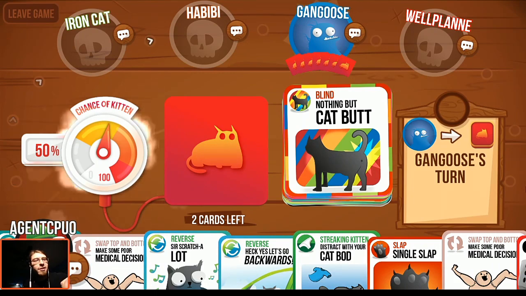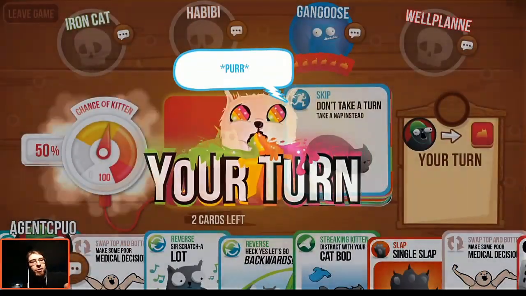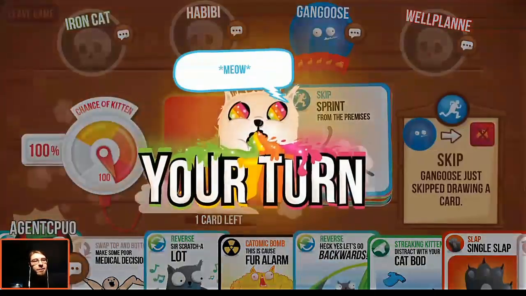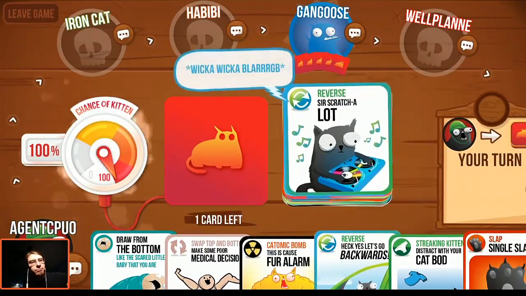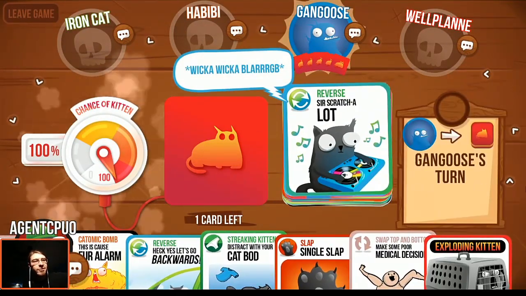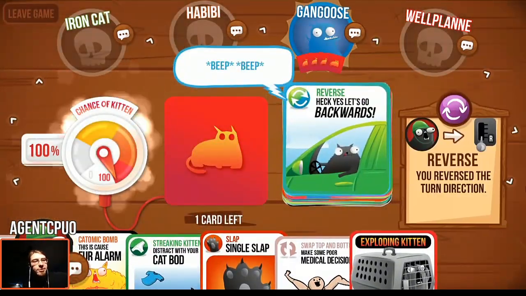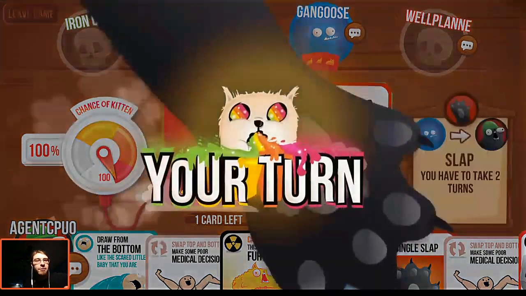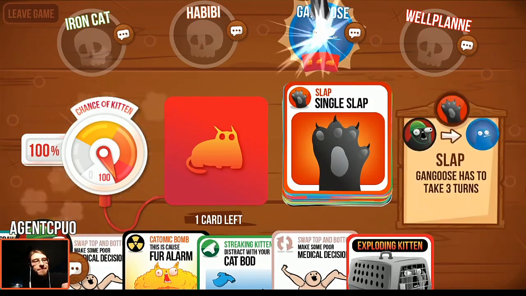There we go. Now here's the question. You don't know where that kitten is, but I do. Now I'm going to take the last card. Alright. It's your turn. I'm going to sprint. Smart move. Let's go ahead and reverse. There we go. Reverse. What are you going to do now? It's your turn. You're going to slap me? I can do this. Back to you.